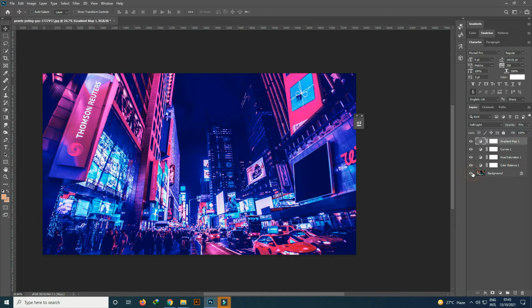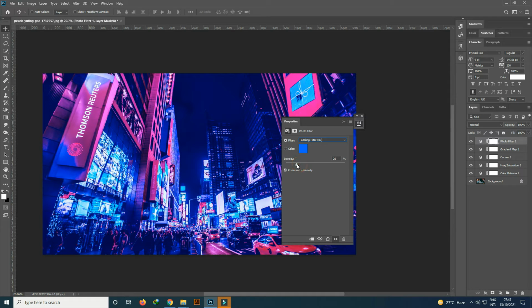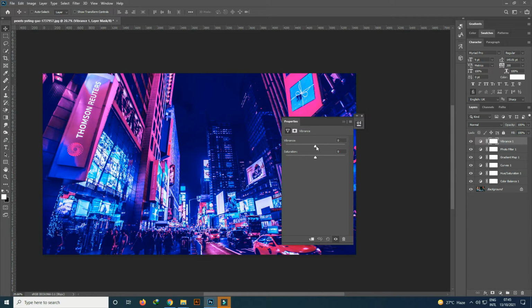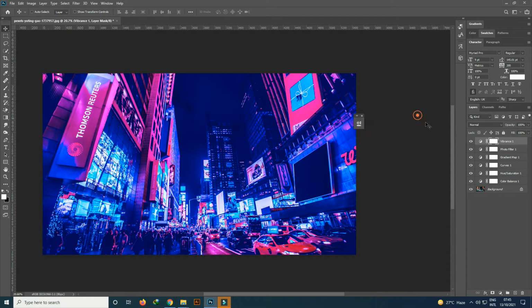Here is the before and after. We are almost there. Now I will create a photo filter, cooling filter. And I will also add a vibrance adjustment layer to make the color pop.